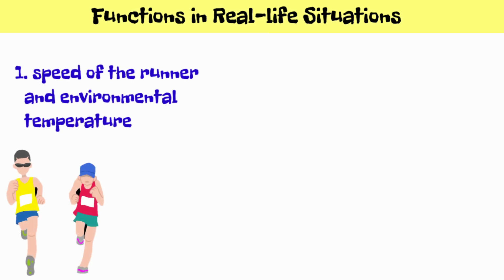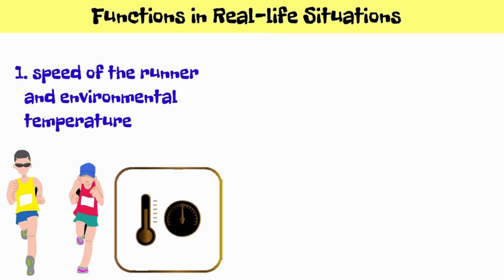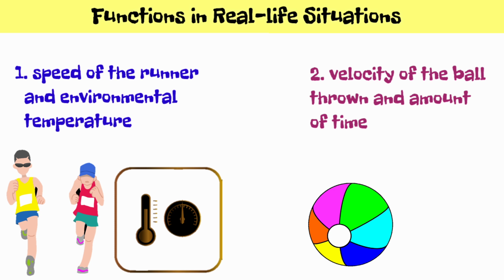May mga sitwasyon sa totoong buhay na pwedeng magrepresenta o maglarawan ng isang function. Tulad halimbawa ng mga ito: speed of the runner and environmental temperature, velocity of a ball thrown and the amount of time. May mga pagkakataon din na ang function is defined by multiple sub-functions at tinatawag ito na piecewise defined function. Ano nga ba ang piecewise defined function?